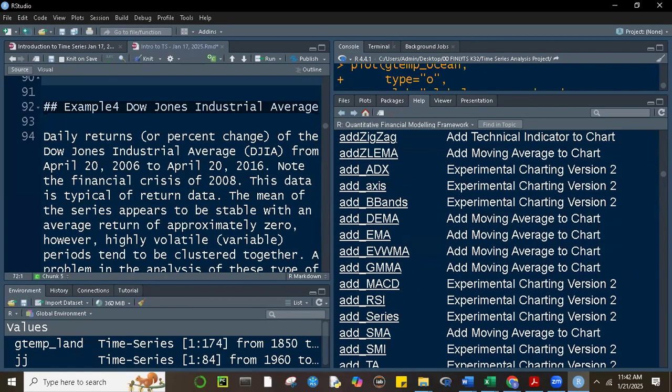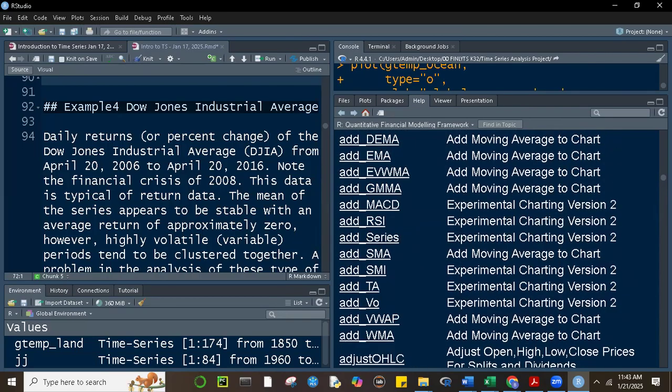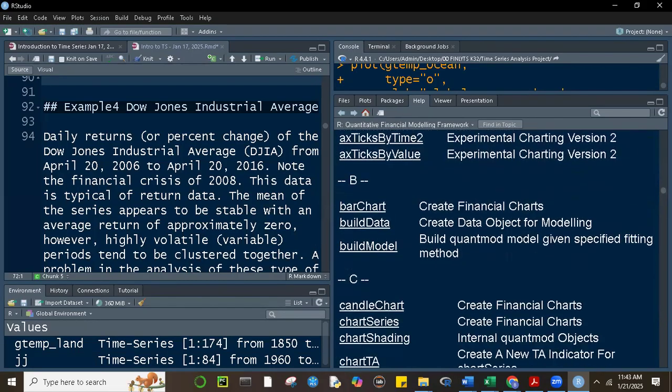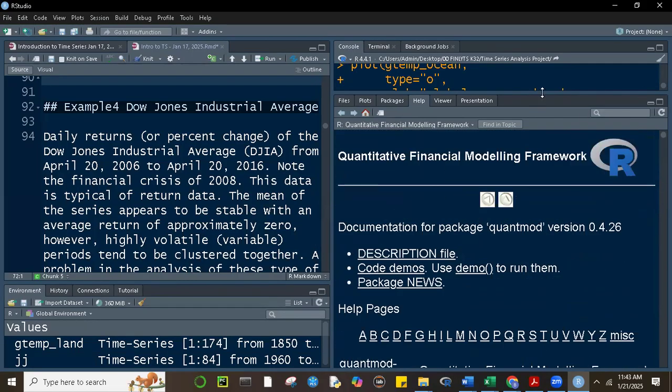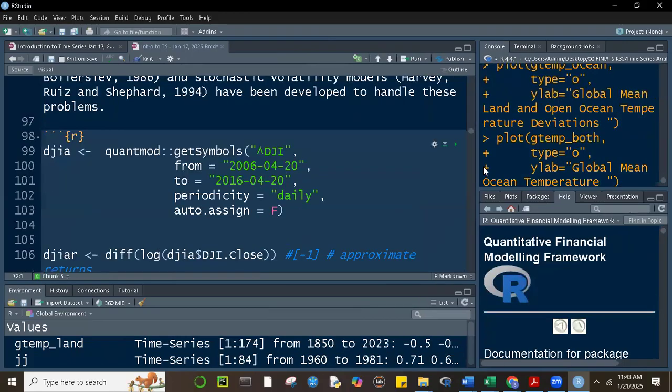I think I mentioned to you before, for example, on your time series data, let's say the returns of a particular asset, you can add Bollinger Bands, you can add moving average convergence divergence, relative strength index. Okay, so many technical analysis metrics. Okay, so we'll learn first a very basic function.